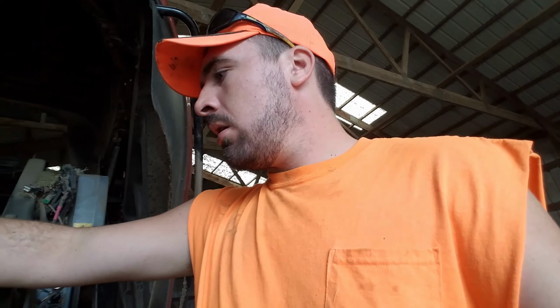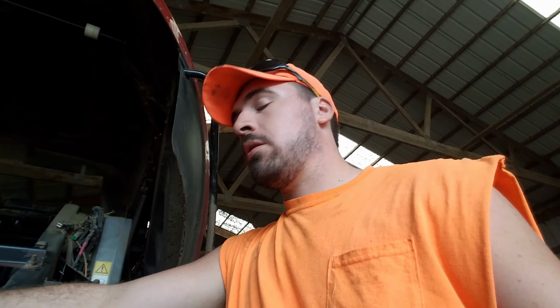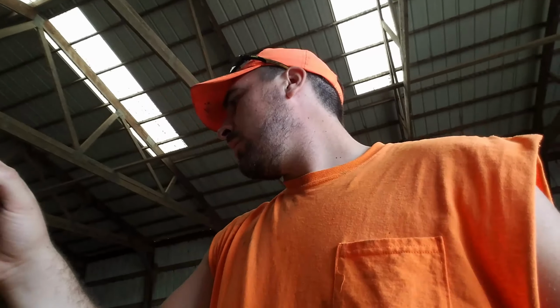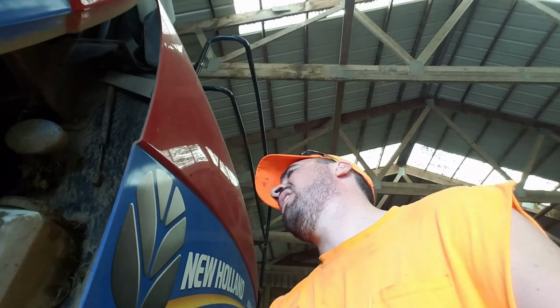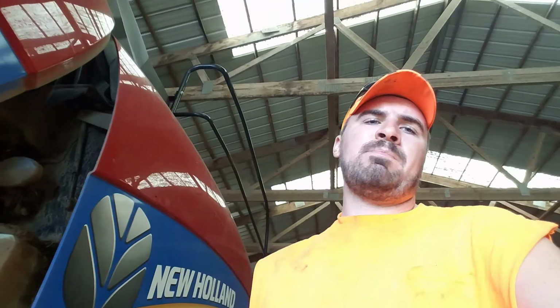You got the flywheel bolt, which on this baler I believe is still original, which is hard to believe, but you got the flywheel, the stuffer, which that's right here. This is the thing that pushes it up into the chamber, and then there's the knotter shear bolt. It's right on the shaft that runs the knotters.